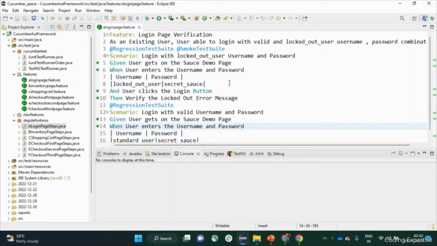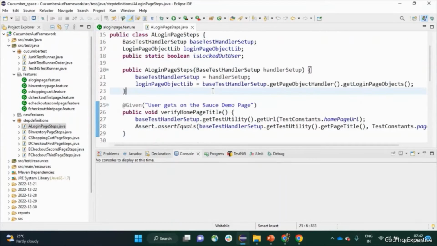Let's jump into step definition now. When you mouse over to this given step, you'll be seeing an underline. But while mouse hovering, you must hold the control key on the keyboard. Then only you'll be seeing this underline. If you are not holding the control key, even while mouse hovering, you won't be seeing that underline. Okay. When you click on this particular given step, you'll be taken to the step definition files.